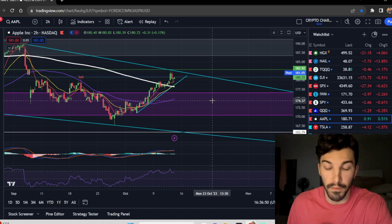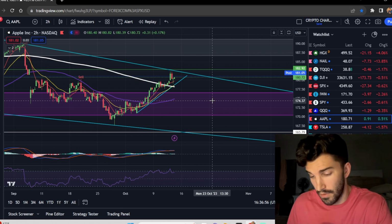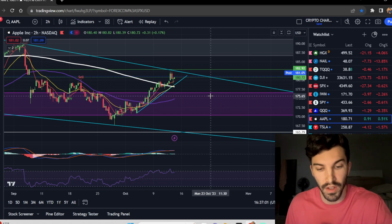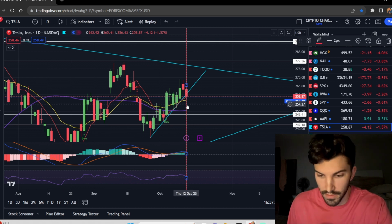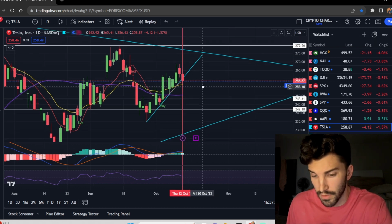I'm going to pay a lot of attention to if the Fed is going to raise rates higher or if they are going to pause. If I can see and they state that they are going to pause, then I'm going to be looking for that bull run into the end of the year. Now, see, I had the CPI marked, and we've had that marked for about a week and a half, and I told you guys this is what I believe would give us some direction.